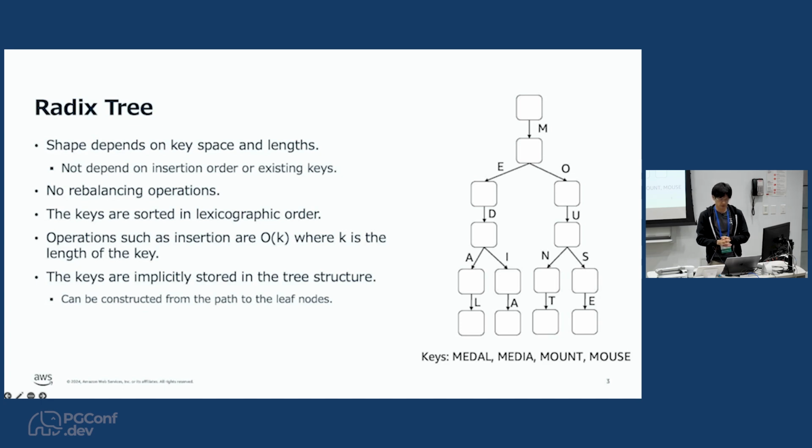Actually, the Radix tree is widely used in many software systems. For instance, the most famous one is Linux. As I understand correctly, Linux has been using a Radix tree for the management of the page cache. And also, if I remember correctly, DuckDB uses the Radix tree to keep track of primary key or foreign key constraints.